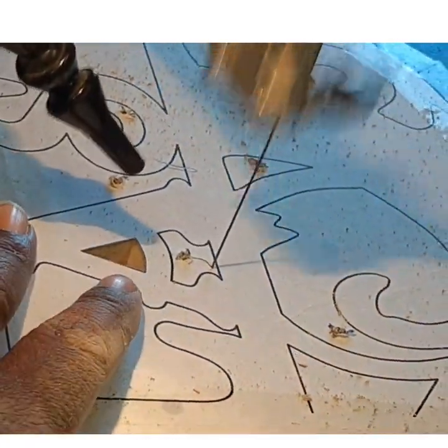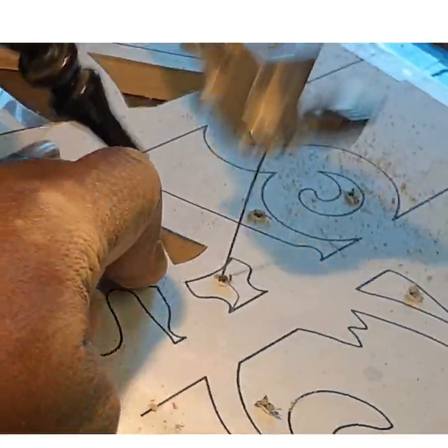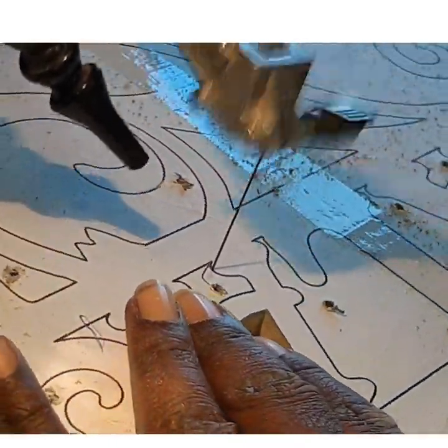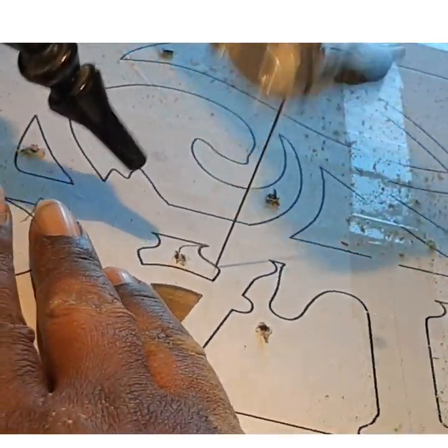I want to show you a little seal where I started and where I'm going to stop. I just went all the way into that line and then I back up in there. I do the rest of my cut and I'm going to end up in that line when I'm done.